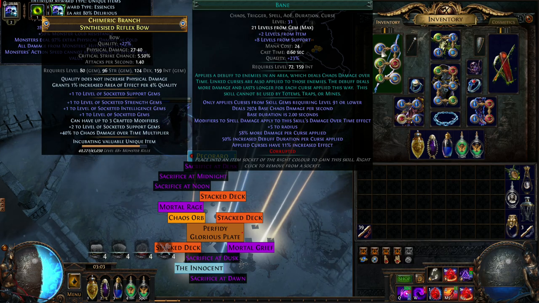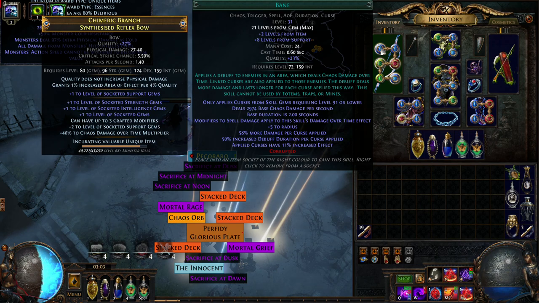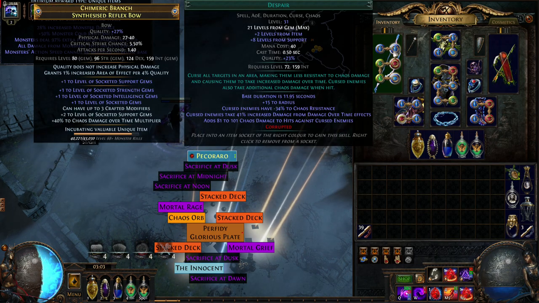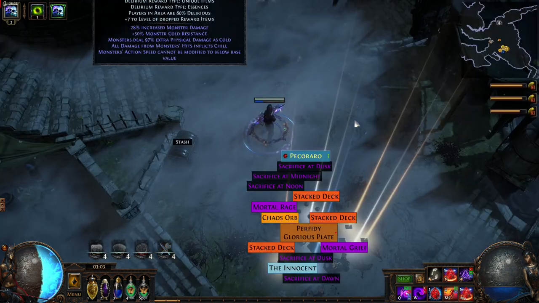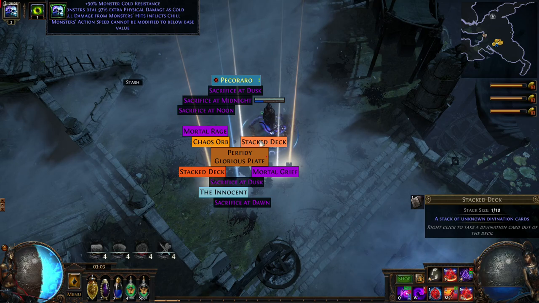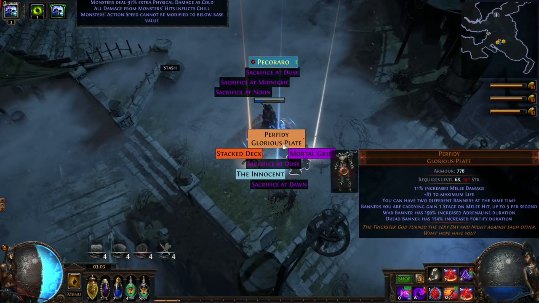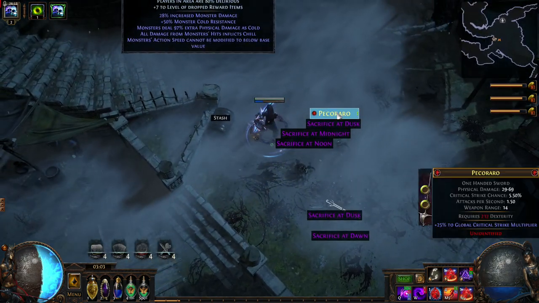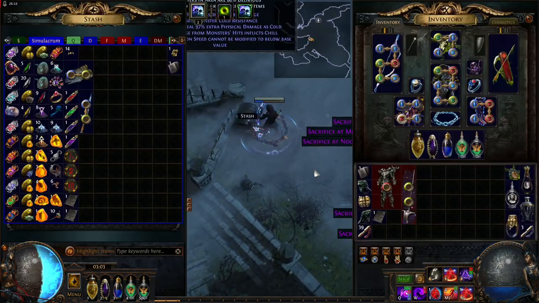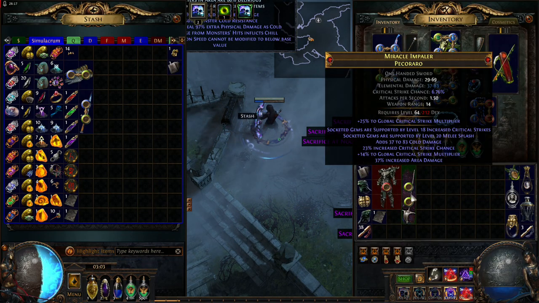At the moment it's level 31, but if I use a rare amulet it would be level 33, along with Despair and Temporal Chains. Not bad. And let's check that too. Not special.